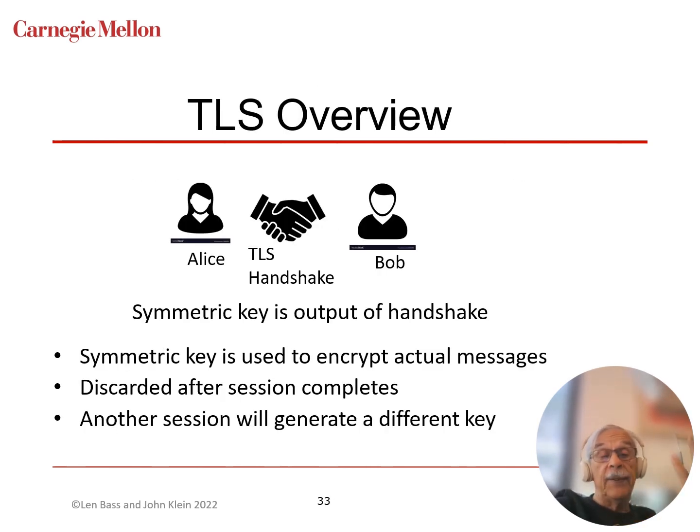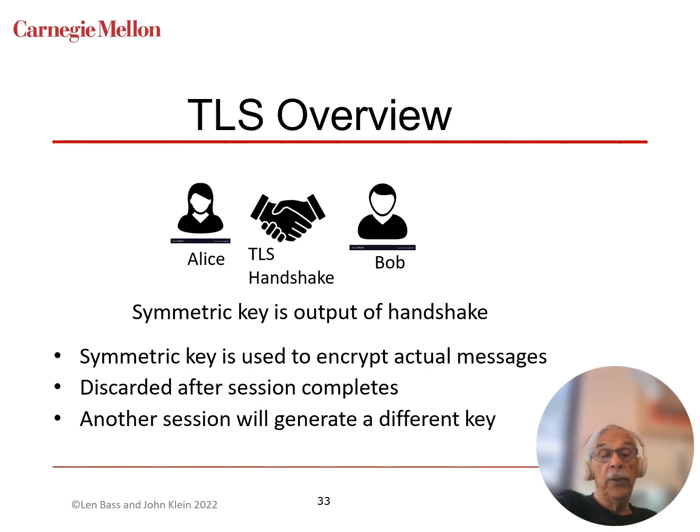So first, we have a handshake, and part of that is the certificate exchange that I talked about, and part of that is creating a symmetric key. And then the symmetric key is used to encrypt the actual messages. So symmetric key is faster. If the symmetric key is secure, then it's better to use the faster method. And so you want most of the communication to be done using the symmetric key.